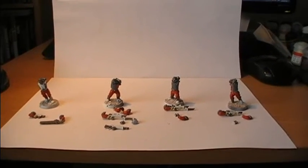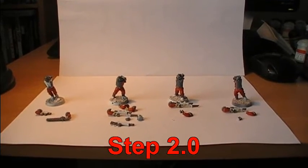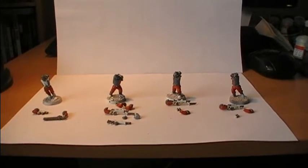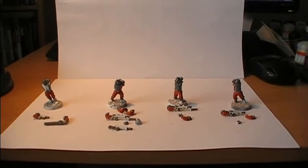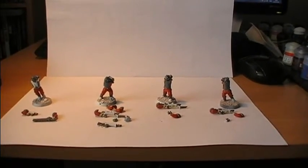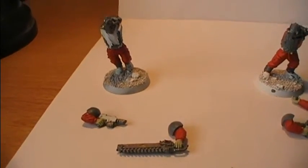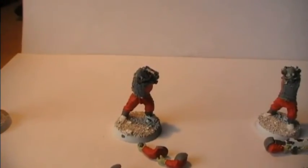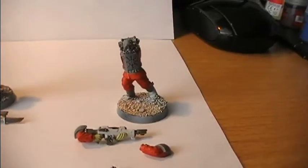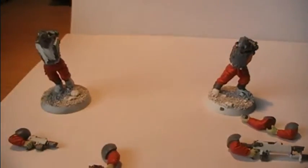So yeah, welcome back to step 2.1, I believe it would be, either that or step 2.0, no matter. So these are my Chaos Undivided with a bit of an undertone of Khorne in them. And just check out what I've been doing with the colors, which I presented to you in my previous step. I painted the main colors, which are red and gray.